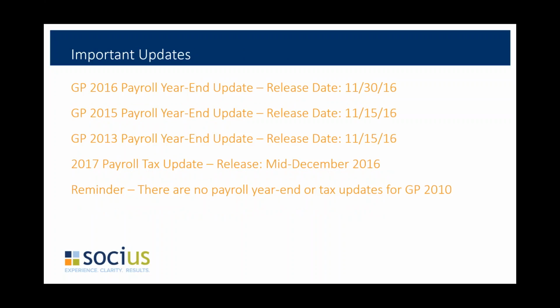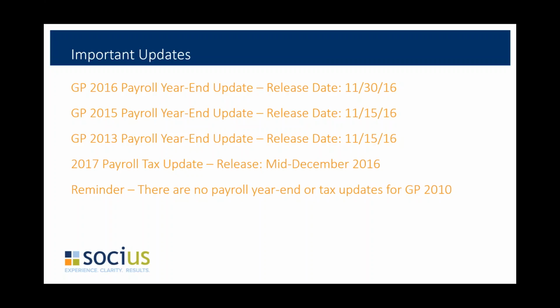So there are some important updates that you need to know. The GP 2016 payroll year-end update that we've talked about was released on November the 30th or thereabouts. The 2013 and 2015 payroll year-end updates were released about mid-November. And so at this point, you can load those at any point because that's the update that provides you with the ability to then do the year-end close.